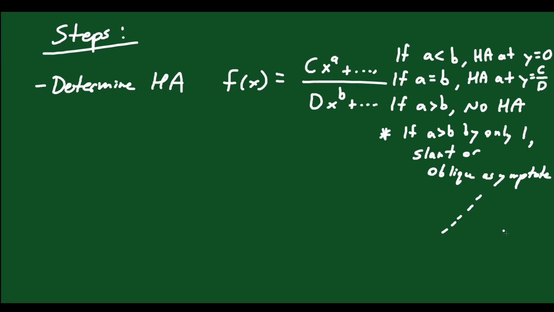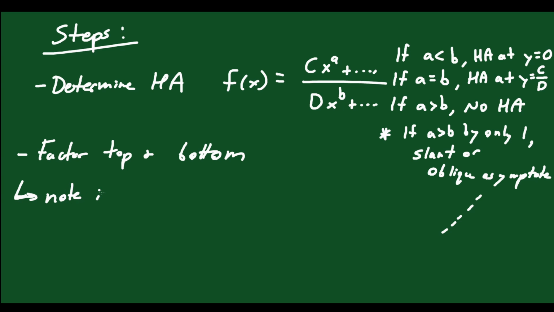And we're going to do lots of examples of these, so don't worry. Now that's the first step, right? That was all just the first step, finding the horizontal asymptote. The second step, I would say, is to factor the top and bottom, or the numerator and the denominator. So just factor everything you can. And part of that step is you want to note if anything cancels. So once you factor everything, see if anything on the top and bottom cancel.